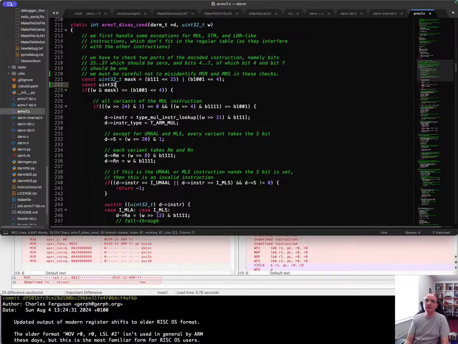Const uint32_t mask 2 equals mask MSR, B11 shifted left 23, or B120, and W and some mask is not equal to mask MSR, not equal to B10 shifted left 23, or just that, isn't it?